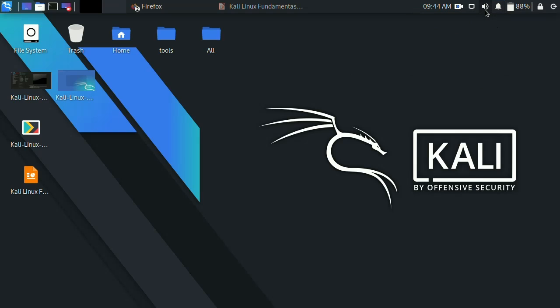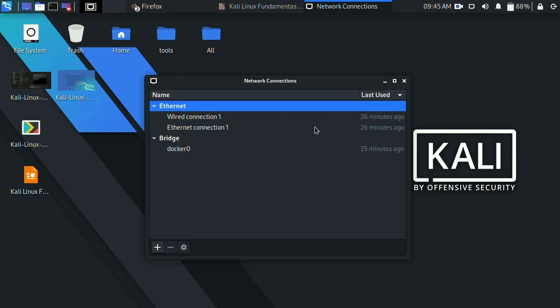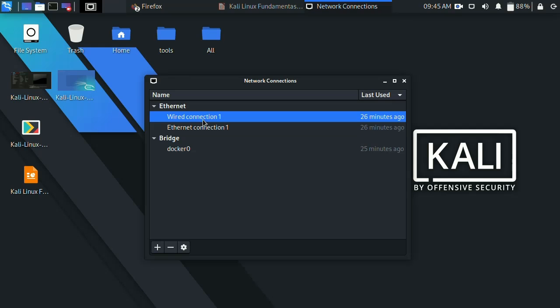Also, this is for the sound control, the volume control and properties of your sound card and so on. Next is the network, with problems, configurations and notifications and so on. You can change the settings for your internet from here. For example, if you want to change the IP address or something like this, you can click on edit connections and choose which interface you want to change the configuration for. So for example, we will change the configuration for wired connection 1.